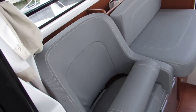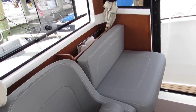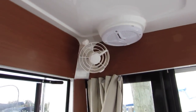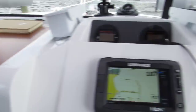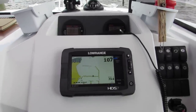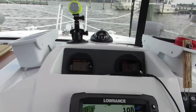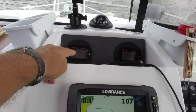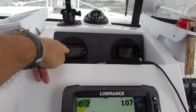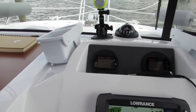This is the cabin. You've got the pilot seat and a passenger seat — you can fit two people but it would be a little uncomfortable. We've got speakers, more lights, and we had fans installed — one up top and one down in the cabin. You can see the instrumentation: we've got the Yamaha Command Link and a Lorentz GPS. The depth finder is still not working — they need to come out and fix that. They didn't connect the GPS to the Yamaha Command Link, so we get dashes for miles per hour, which annoys me. I'll have to pay someone to hook them up.